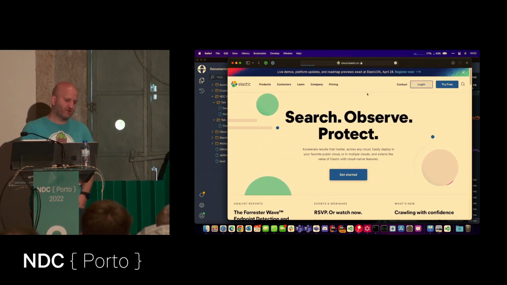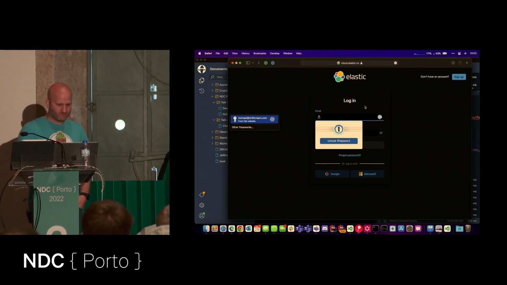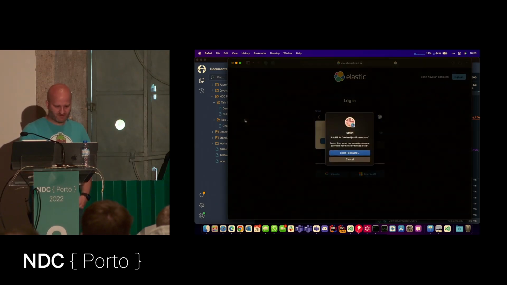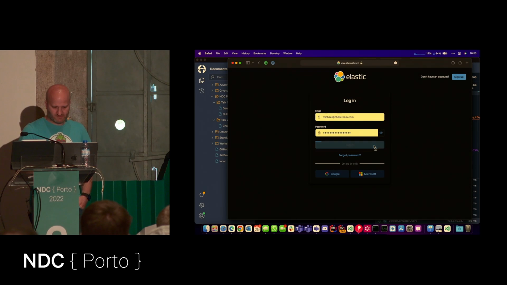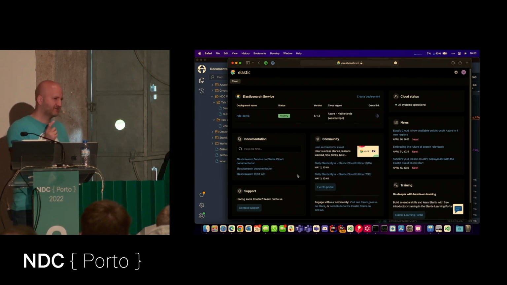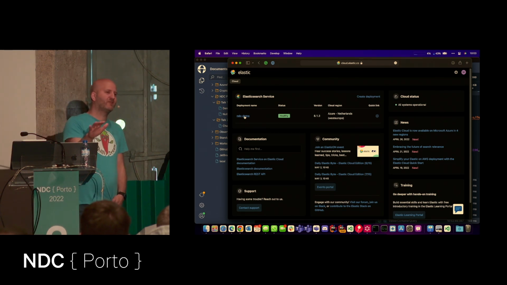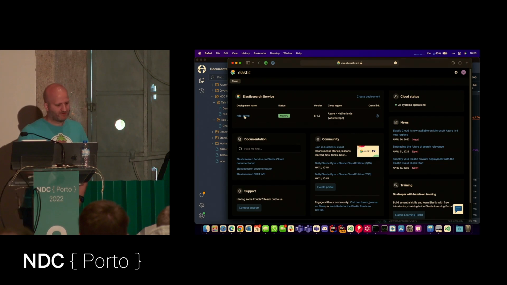So Elastic starts around at $40, just if you're interested. What I have here is a $40 cluster. But as I said, you could also run it locally. It's open source. They have a dual license. That's something new, because Amazon started stealing their stuff. But essentially you can run it for free or in the cloud.